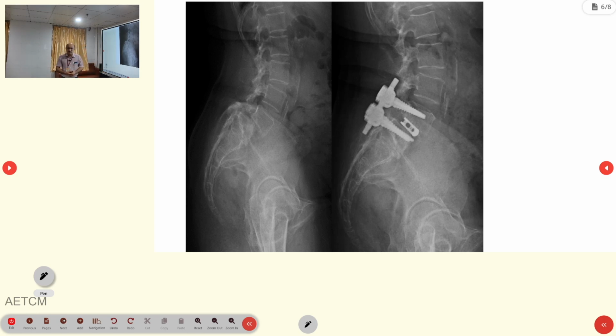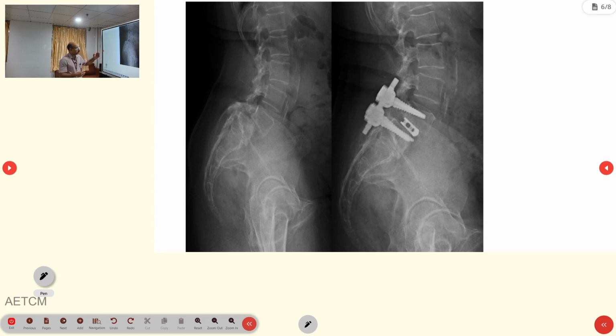Regarding surgery, there are very limited indications for surgery in back pain. Most back pains we treat non-surgically, unless there is a very identifiable cause of back pain. You need a cause for back pain, and you should have the symptoms which correlate with the images. Only then does the treatment become surgical. Commonly you can have a disc prolapse which presses on the nerve. You can have radicular pain, the leg pain, and those are the patients who might need surgery if they fail to improve with non-operative treatment.